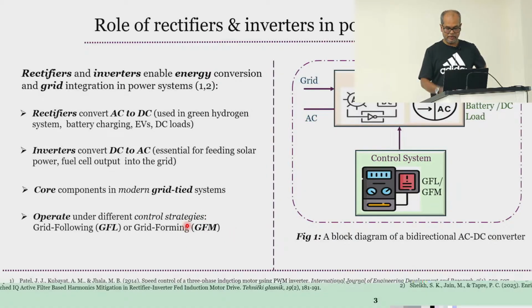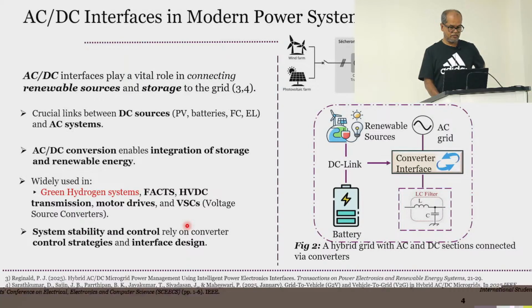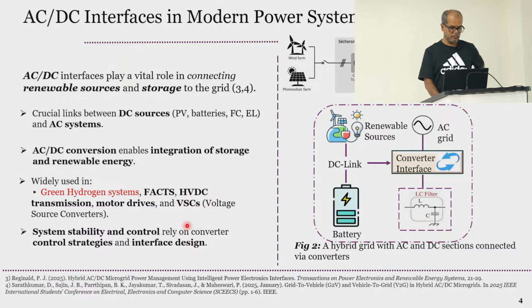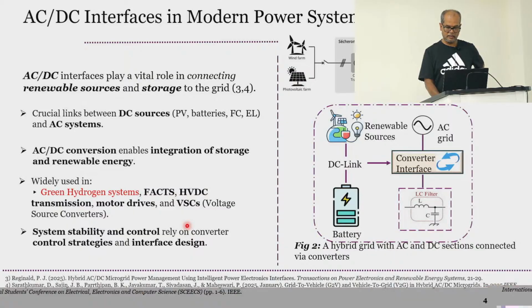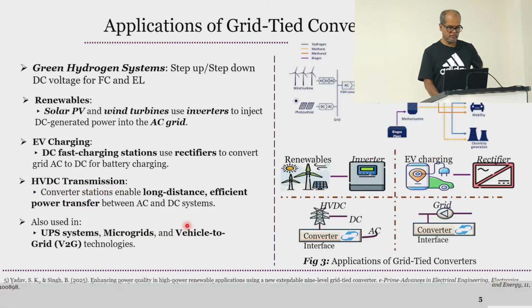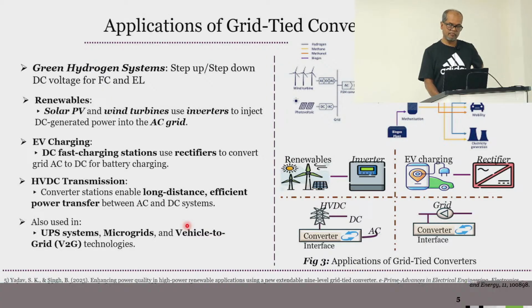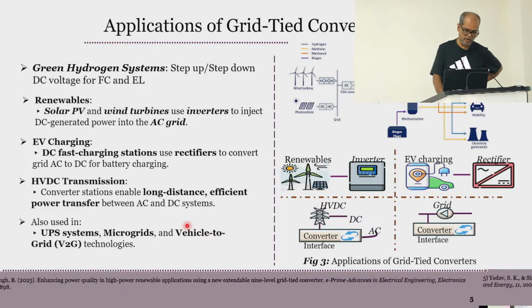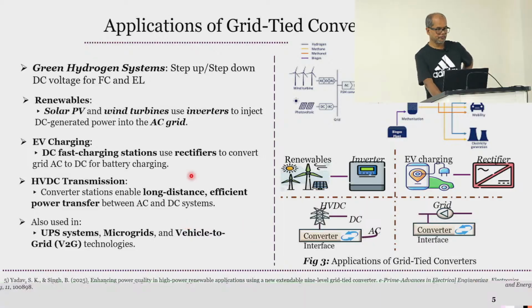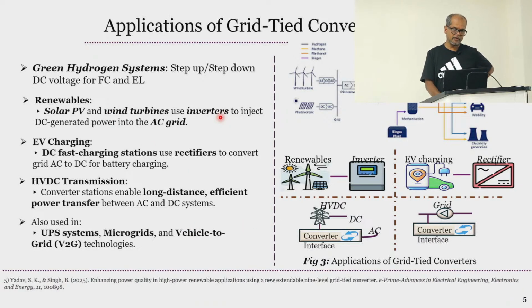So the inverter operates in either grid following or grid forming mode. That's also probably something we already covered, most of them. Step up, step down, that's also something we already talked about. For renewables also, we need to convert in different phases, that's also something we have talked about.